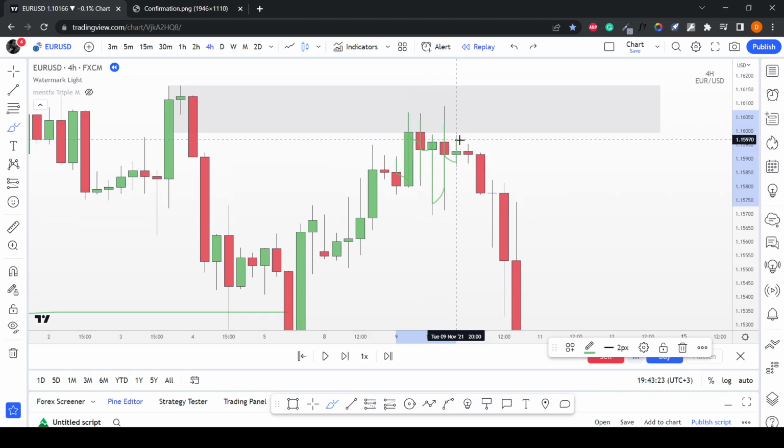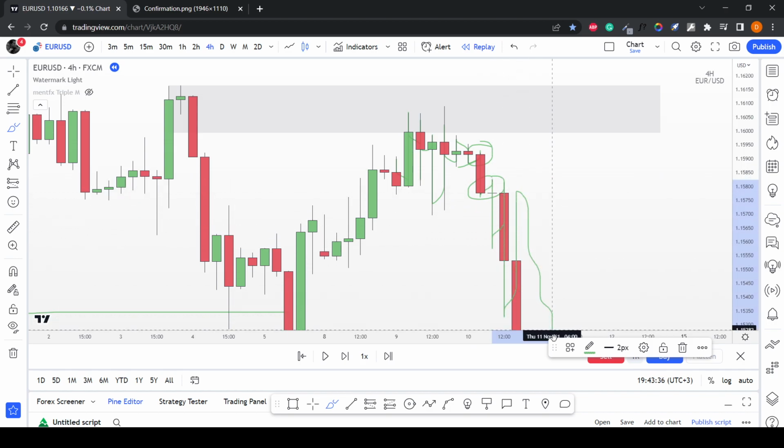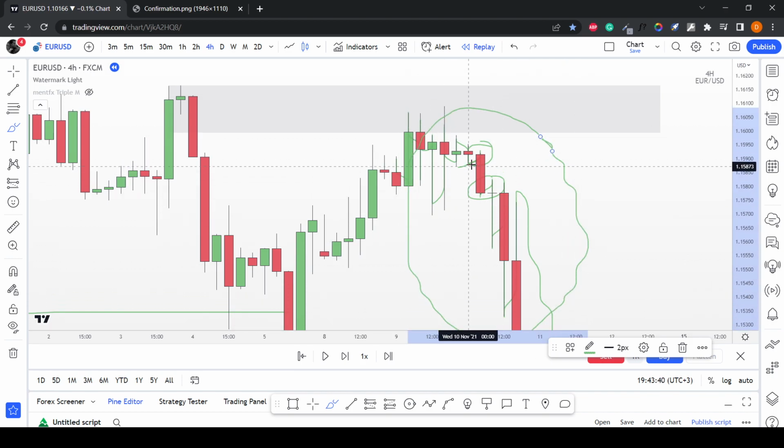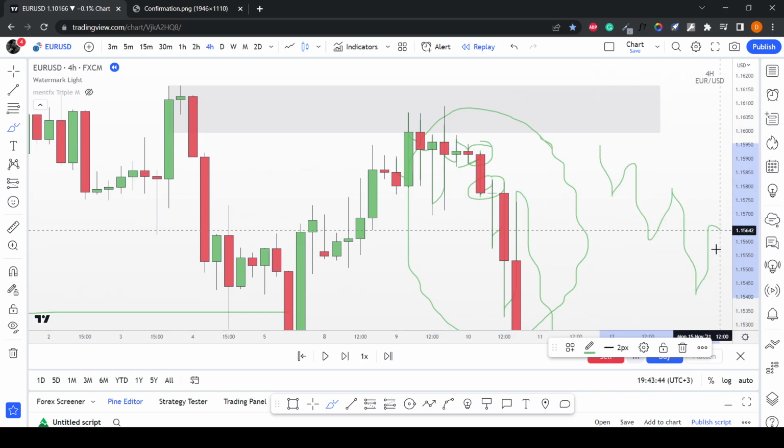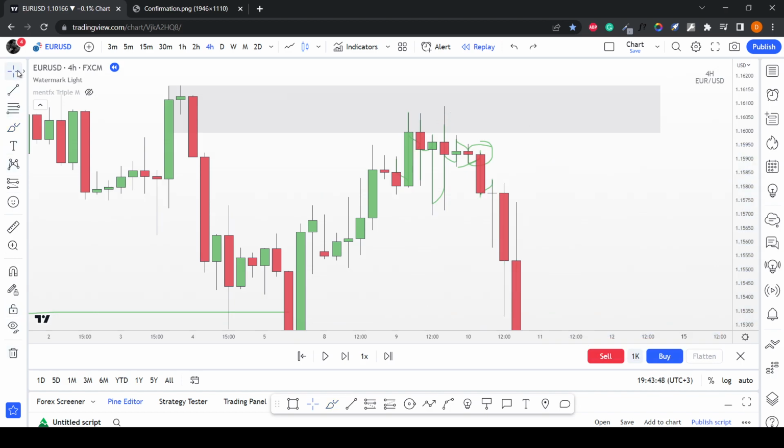And then eventually here the price between these two wicks made a move up, made a move down, and made a move up again, and made a move down, made a move up, down, up, down. So you see, we now discovered that fractally this part will look like a usual fractal structure. So how can you utilize it?